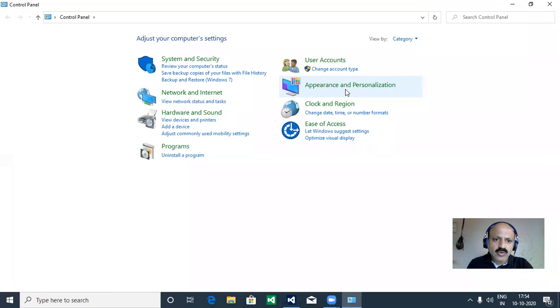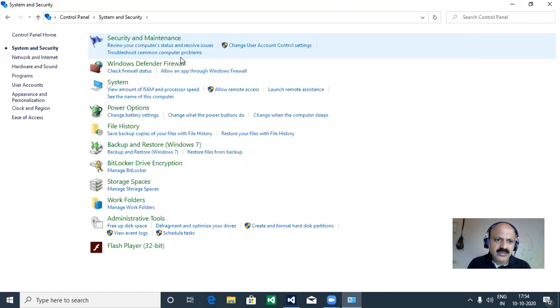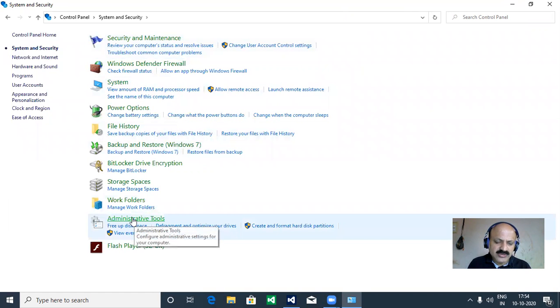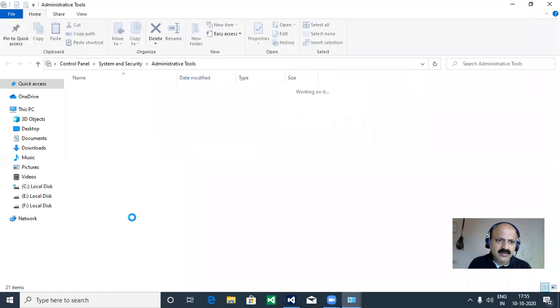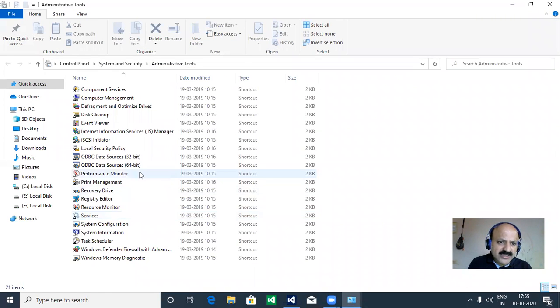Now it opens, and then you can take System and Security, and Administrative Tools. Okay, so click, and here is the DSN or ODBC, 64-bit. That is Windows 10, so you can take 32 or 64.